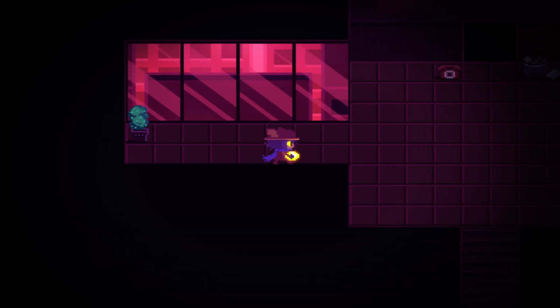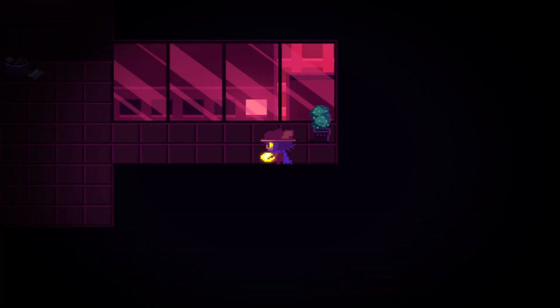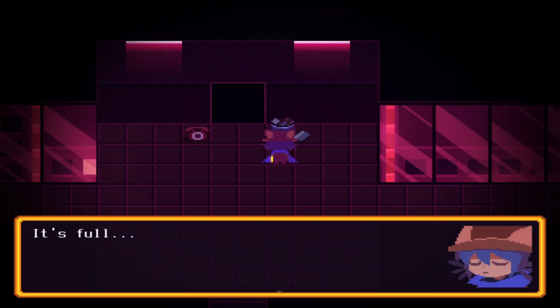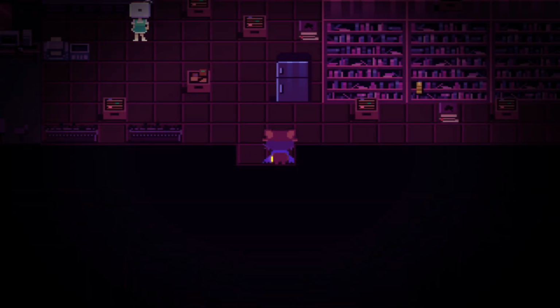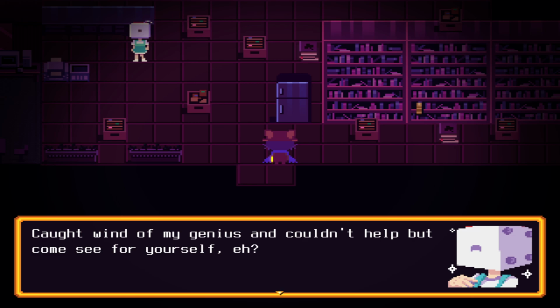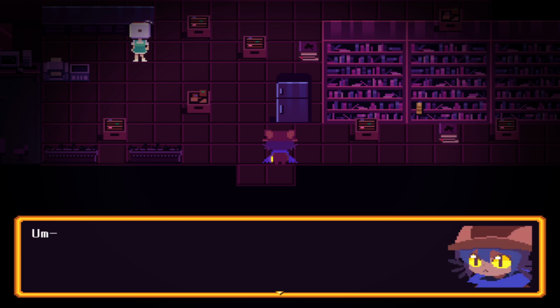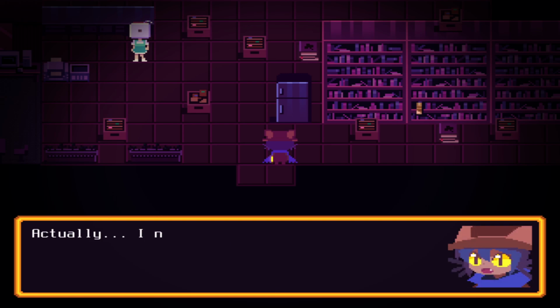A small tree. A small tree. It's full. Oh, there goes the chair. Looks like an old phone. So, someone here to see the brilliant George, eh? Couldn't help but come to see her herself. Of course you are. What else could you possibly want?